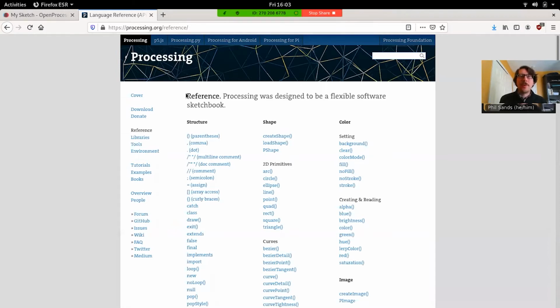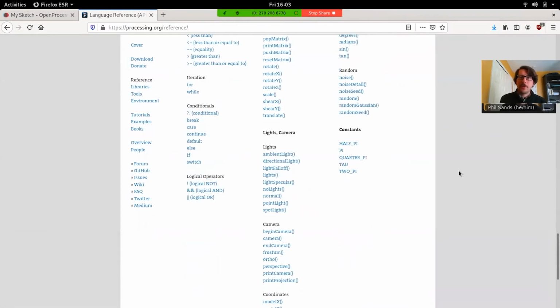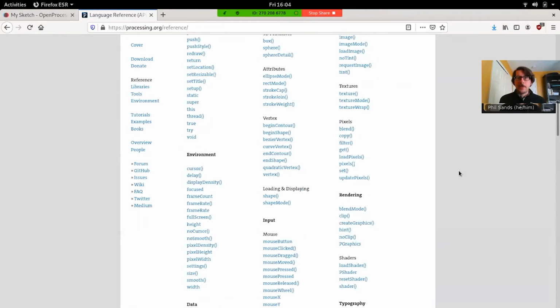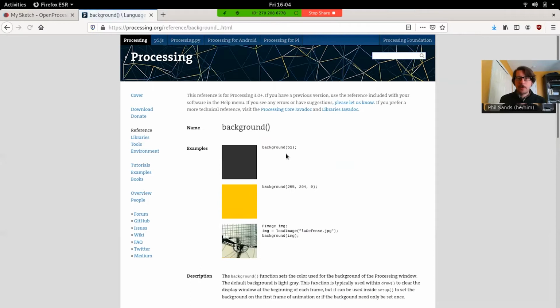The reason why this website has the reference, which has all these different functions. And if I was to click here and scroll through, you can see there's a lot of functions you can use. So the more comfortable you get with this and the more of these tools that you learn how to use, you can do all sorts of really fun things. Now, we're not going to go too crazy here, but I do want to show off, for instance, the background, because that was one of the functions we were going to use.